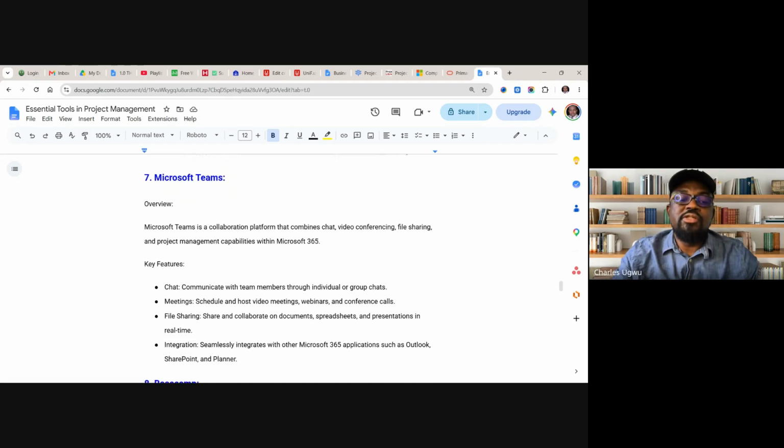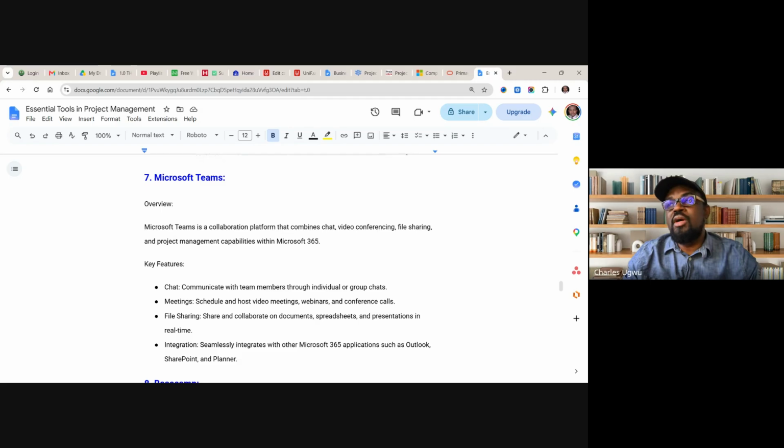Microsoft Teams is from Microsoft. You know, we use it to collaborate as well. In so many companies you are going to work, they might not use FreeCamp or Canva, or Asana, or Monday.com, they might want to use Microsoft Teams. Microsoft Teams is equally very good for project collaboration.